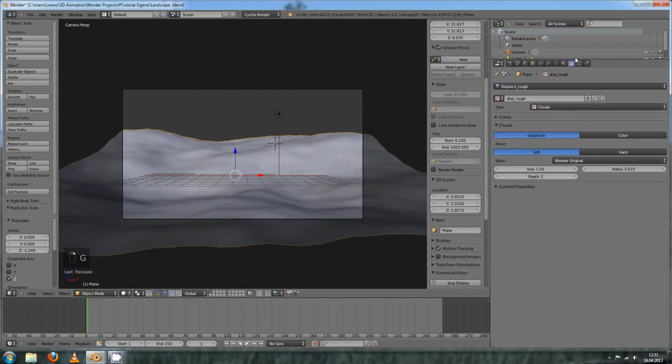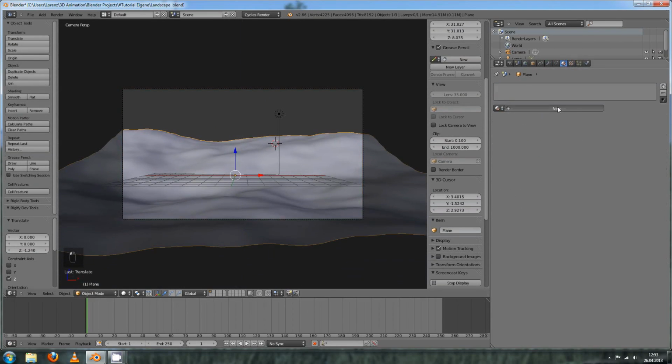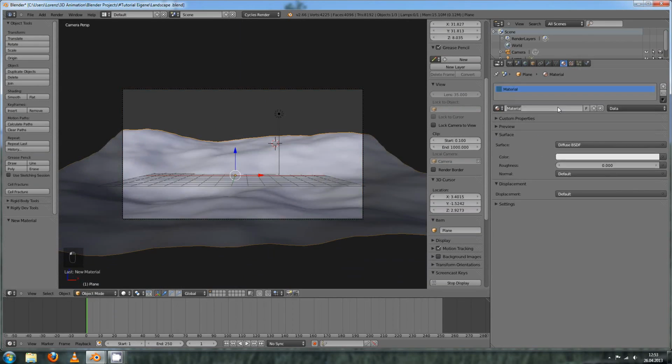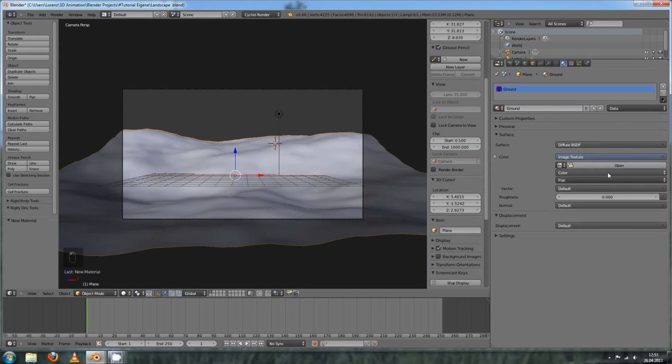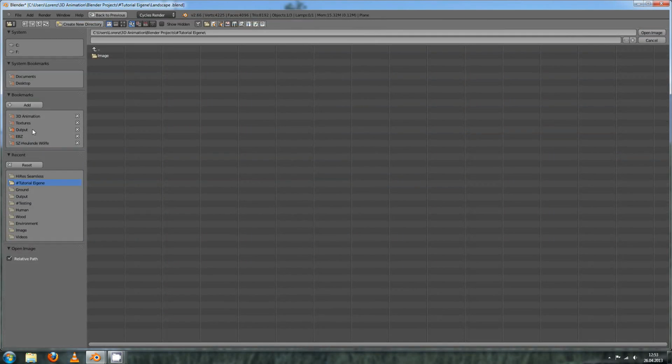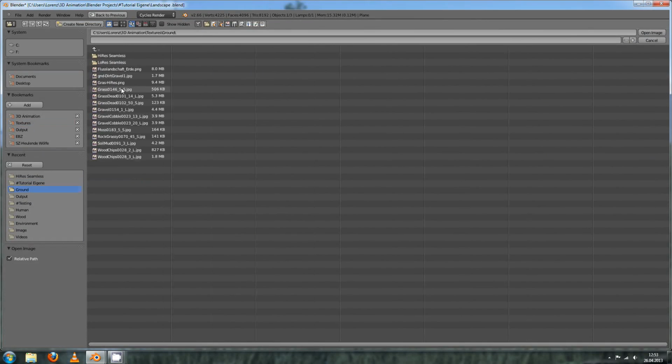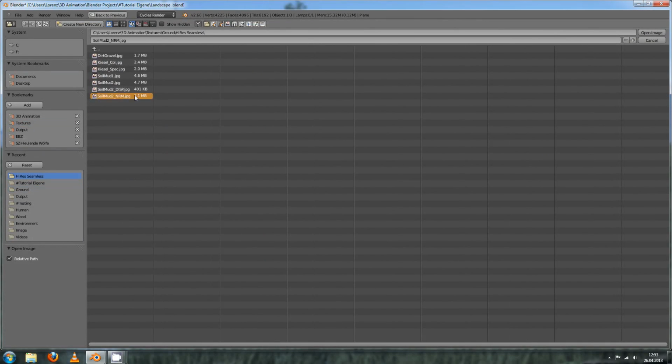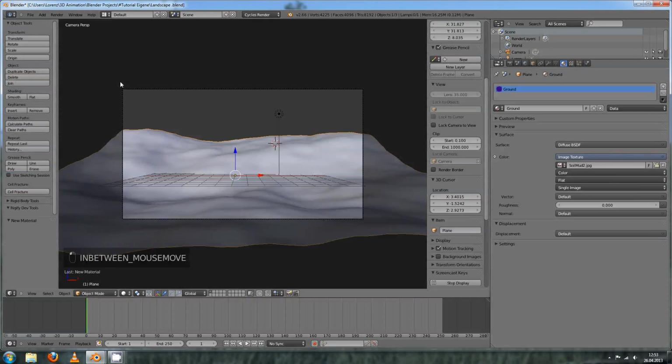The next thing is that we have to give our plane a ground material. You can find the texture I'm using under cgtextures.com. I will paste a link of the texture as well down in the comments. So this is going to be a solid mud texture, this one.